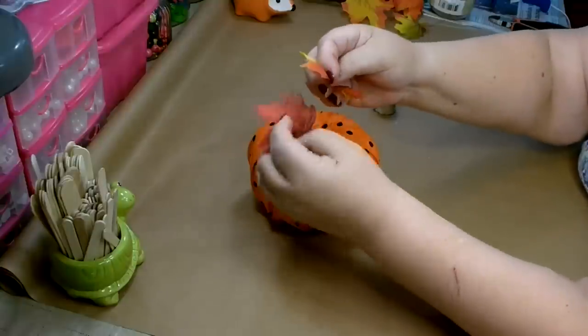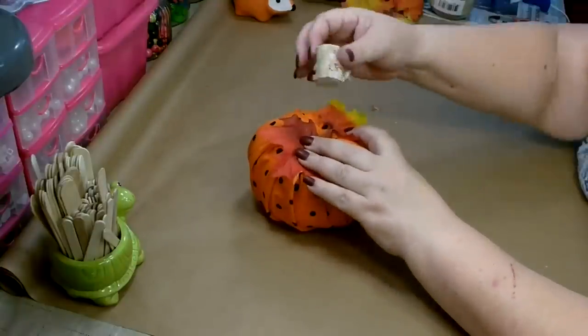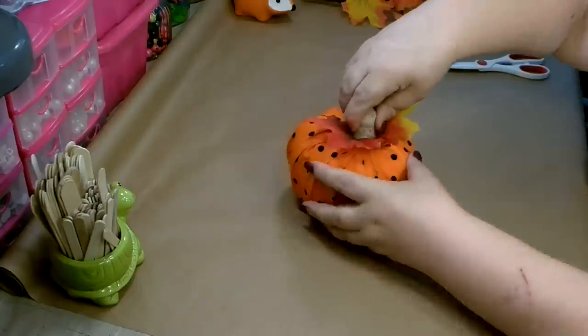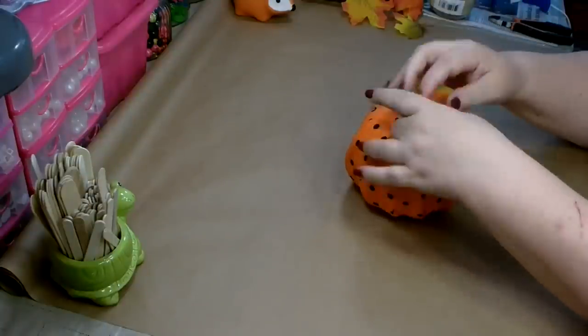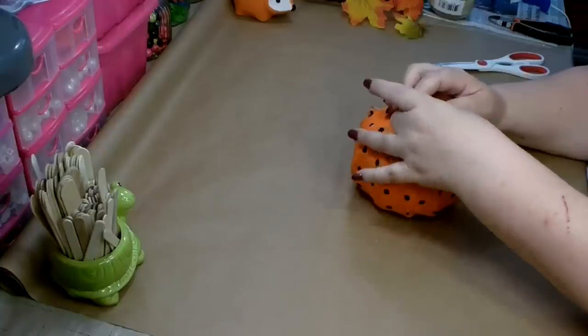Okay, so then you just take little stems and put them so that they're in the center, and then you want to take your wood stem and push in, and you just need to twist a little bit and push. You need to be gentle, just until it gets in. If you push the leaves in too far, just pull them out a little bit.